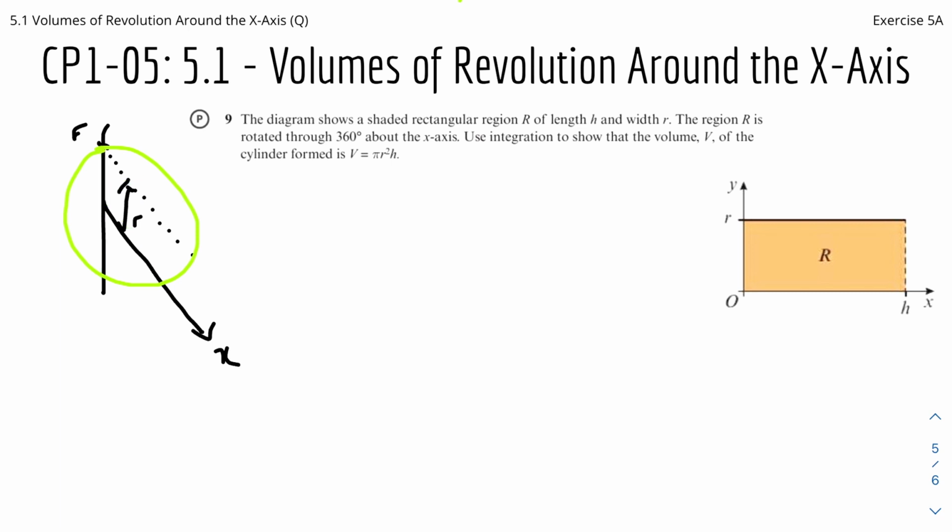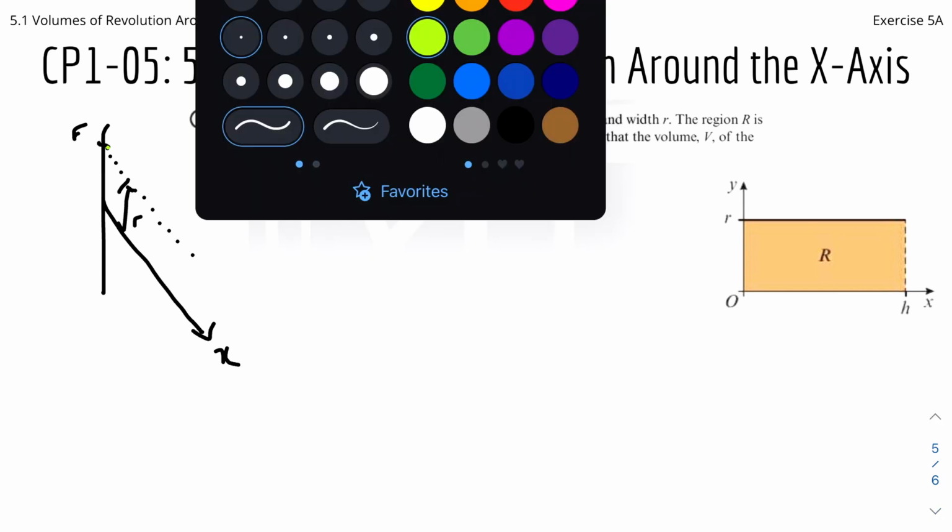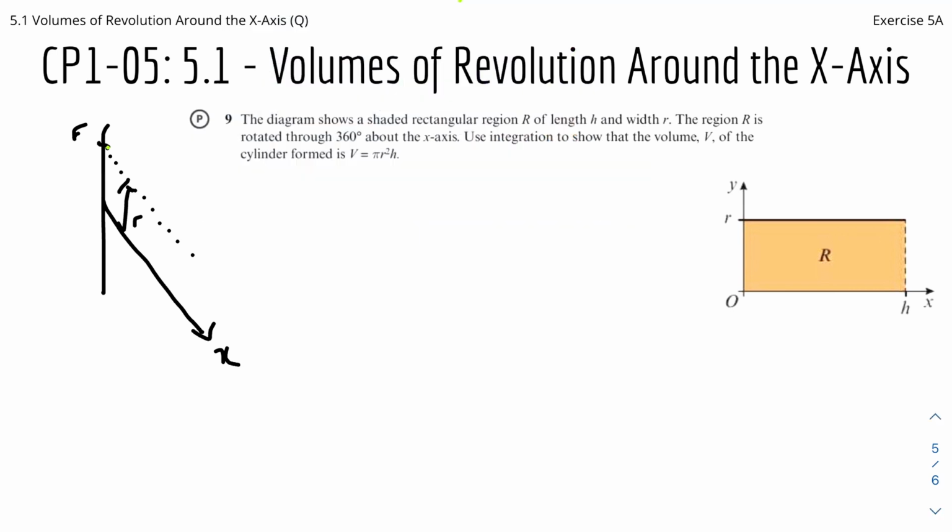And it's a bit hard to visualize or draw it out. So the best thing to do is to search online for some proof to show that it actually forms a cylinder. Or maybe you can visualize it yourself, which is great. So what we can do is first consider the equation of the line. The equation of the line is just y equals r, right? So therefore y squared equals r squared.